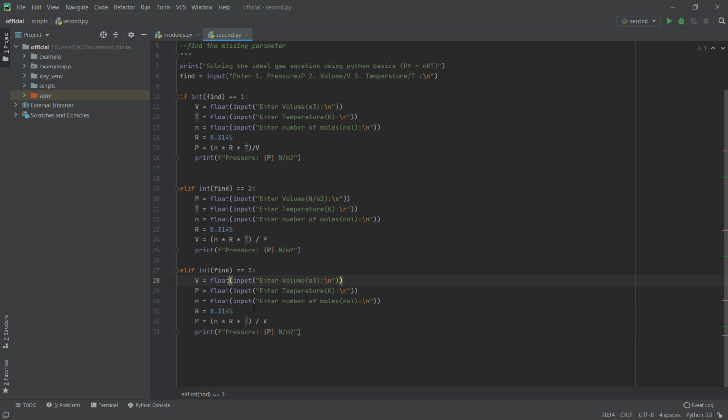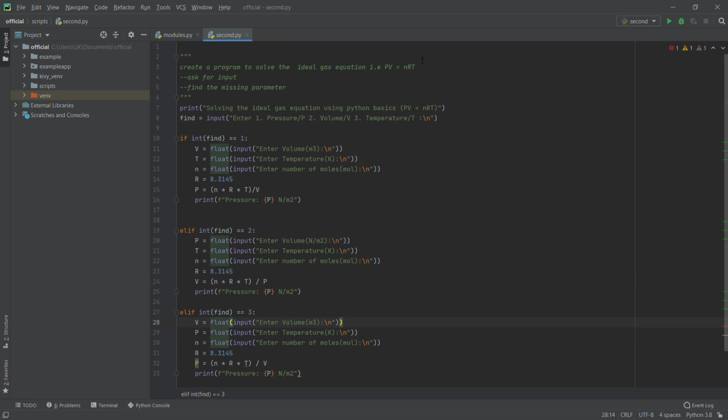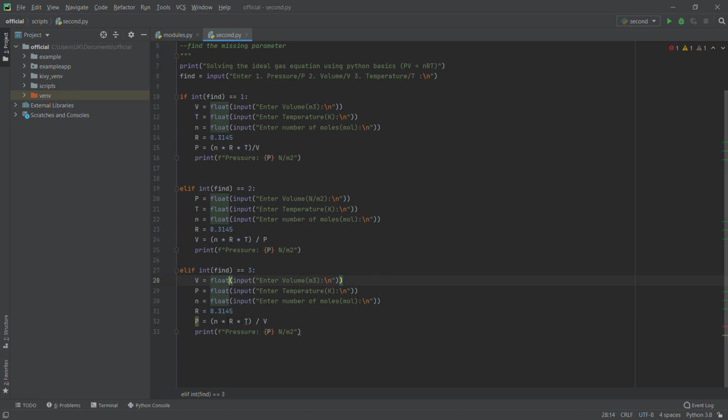Then here the temperature will be PV over NR. So PV divided by NR. So N star R. Okay, so we have this.